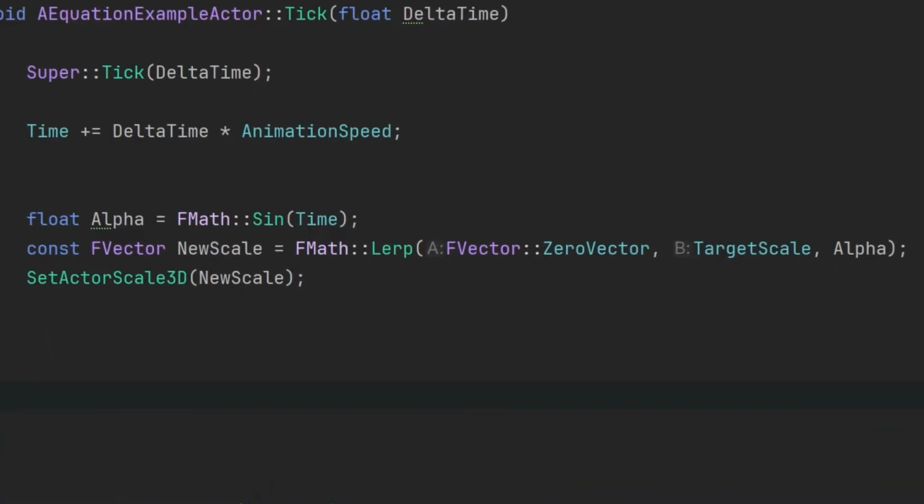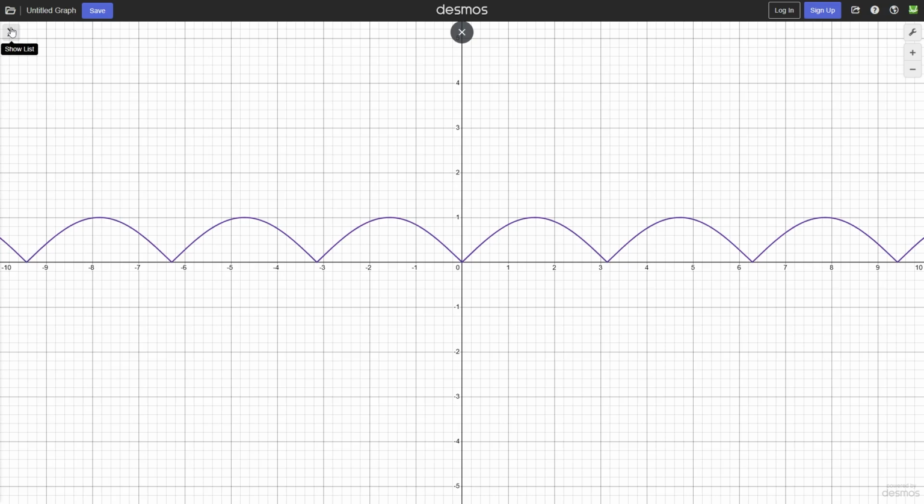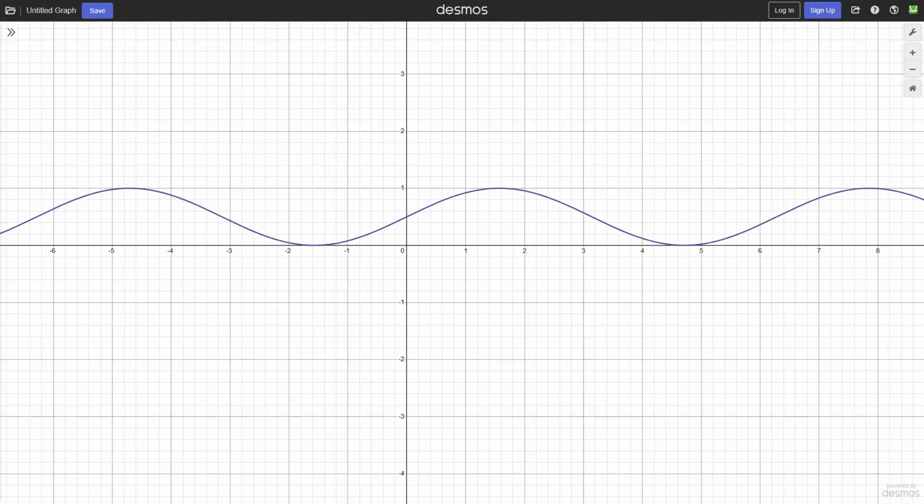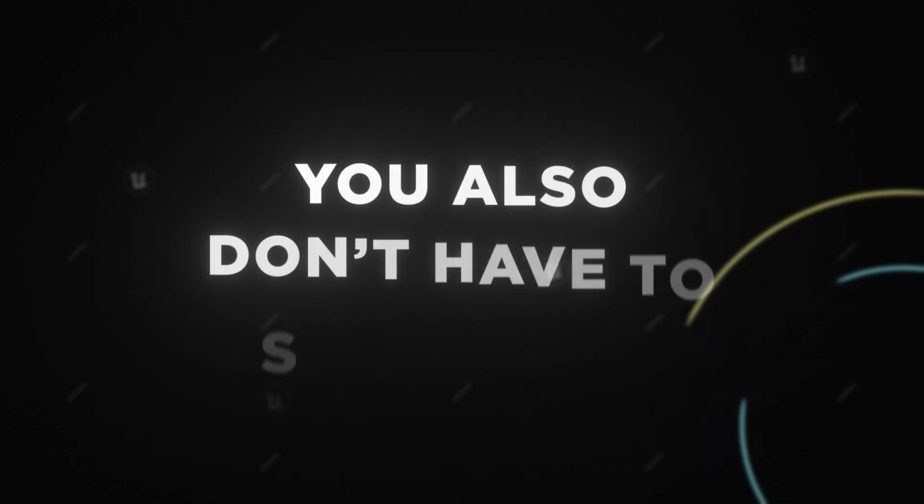A simple solution for this is to take the absolute value of the sine result, which gives you a loop between 0 and 1. And this you can then simply use as the alpha value for your lerp function. But there's a small downside with this. When taking the absolute value, you will lose the smooth curve at 0 that was originally present at -1. If you want to preserve the smooth natural flow, it's better to remap the sine output from -1 and 1 to 0 and 1. That way, you maintain a smooth transition at both the start and end of the scaling animation.